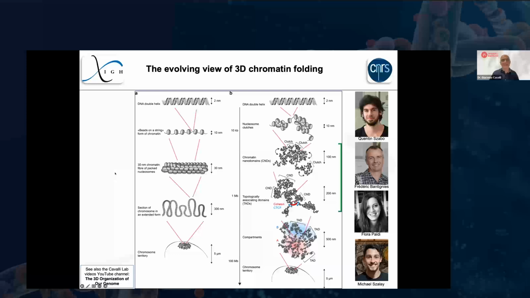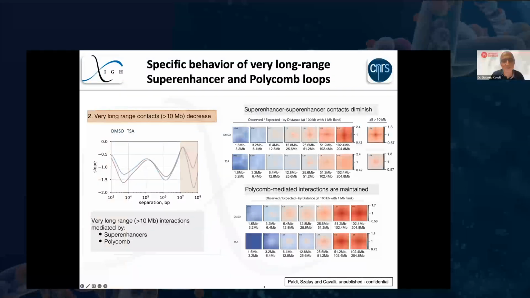So this comes to the end. I think we're still in the process of learning many things about nuclear organization, chromosome organization, and the effects it has on gene regulation. This was the textbook view that we can still find in some textbooks, in fact. We have beads on a string, and then a 30 nanometer fiber, then something we don't know, some sort of loops, and then chromosome territories.